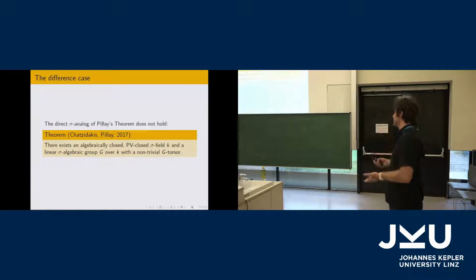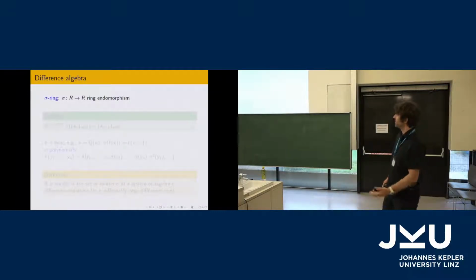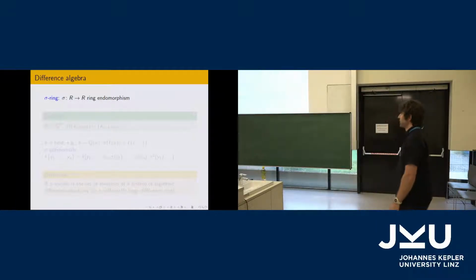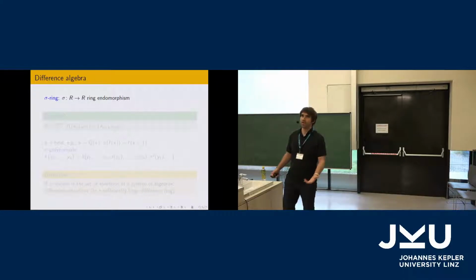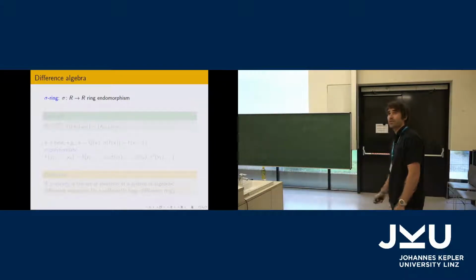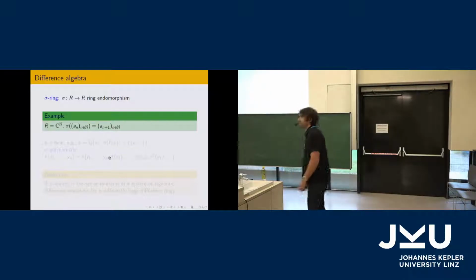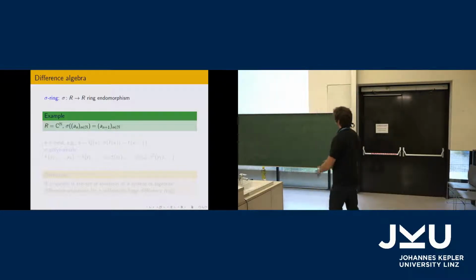But there's some technicalities to it, and I'd like to go over everything in detail. I'm not sure that everyone here is really familiar with the basics of difference algebra, so I'd like to go through that. As differential rings, so rings with a derivation, are the basic objects in differential algebra, here in difference algebra the main objects are difference rings. So we look at commutative rings together with an endomorphism. A typical example of a difference ring is the ring of all sequences with component-wise addition and multiplication, and with sigma being the shift operator that shifts the sequence one step to the left.